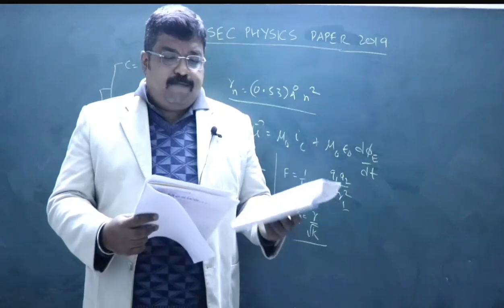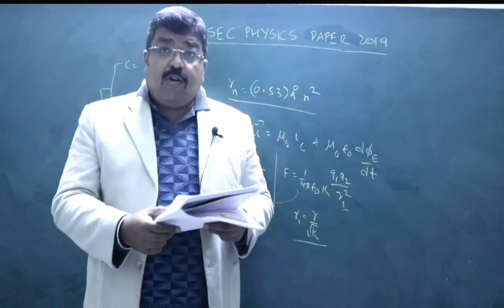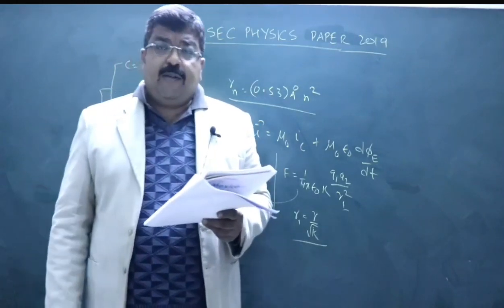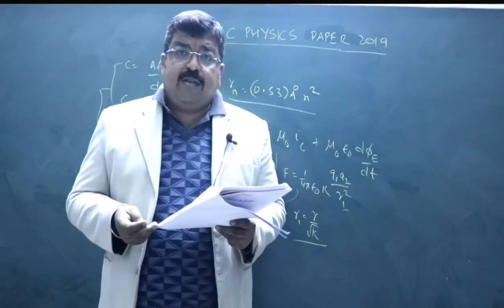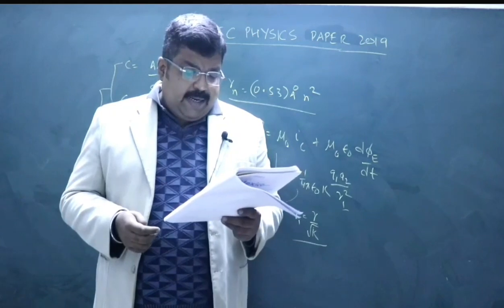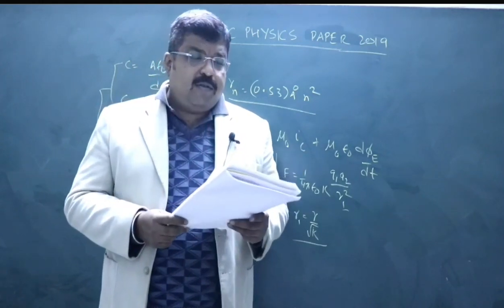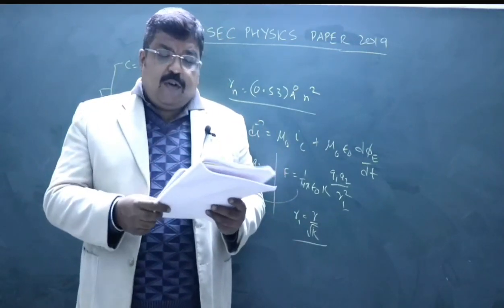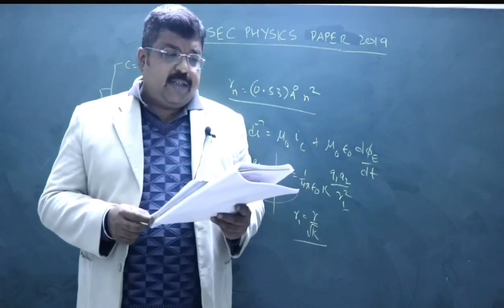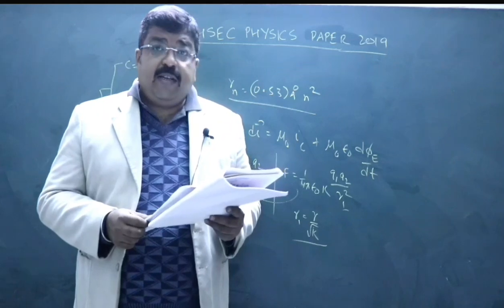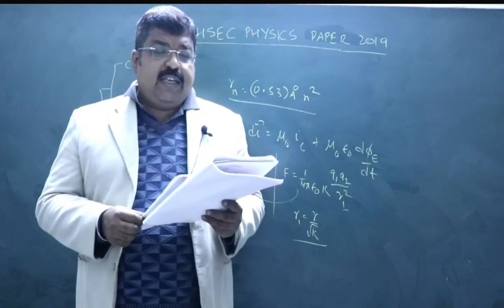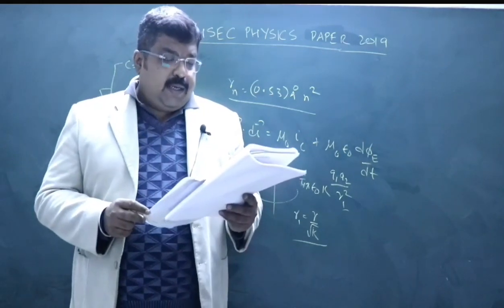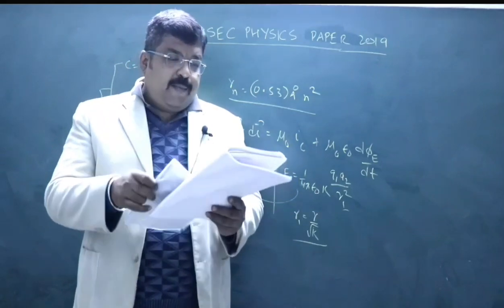Coming to the five mark questions: The phenomenon of electromagnetic induction has been technologically important - name a device which can generate alternating current. This is AC generator question, repeated on almost every board examination in the last five years. They were asked to draw the diagram also. Those things are given on page 225-226 volume 1. State Kirchhoff's junction and loop rule and determine the current in circuit. This is given in example 3.6 page 116, the answer to this problem is 5 by 6 ampere.